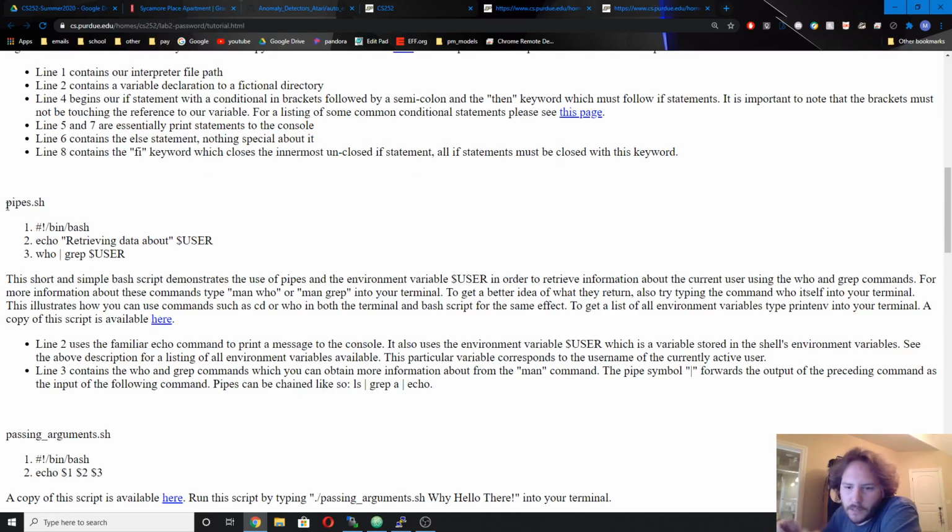We can also use pipes. Pipes take the output from one program and feed it in as the input to the next, which is really cool because we can chain all sorts of programs together in really neat ways. In this case, we're going to learn about the user by first using who, which is going to get us the user information of everyone on the machine, and then we're going to grep for the user's name. Grep, by the way, is basically a search function. It can usually search through a file. In this case, we're not using a file. Instead, our input is coming from the pipe.